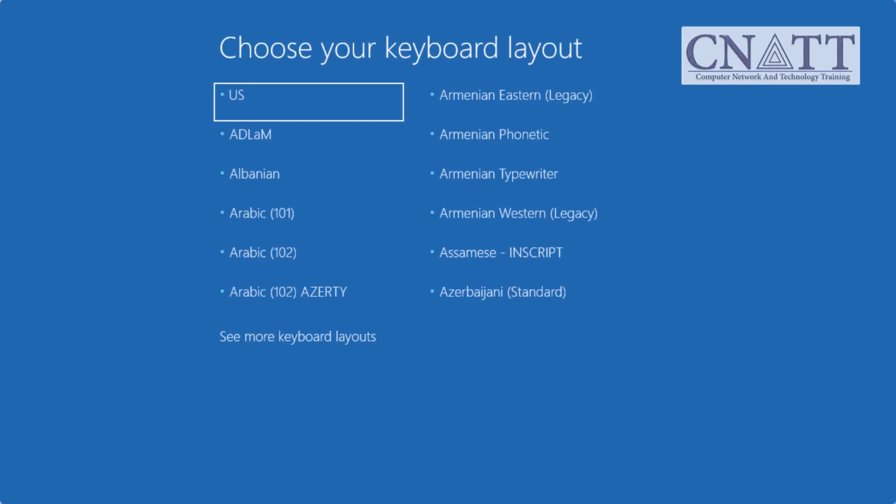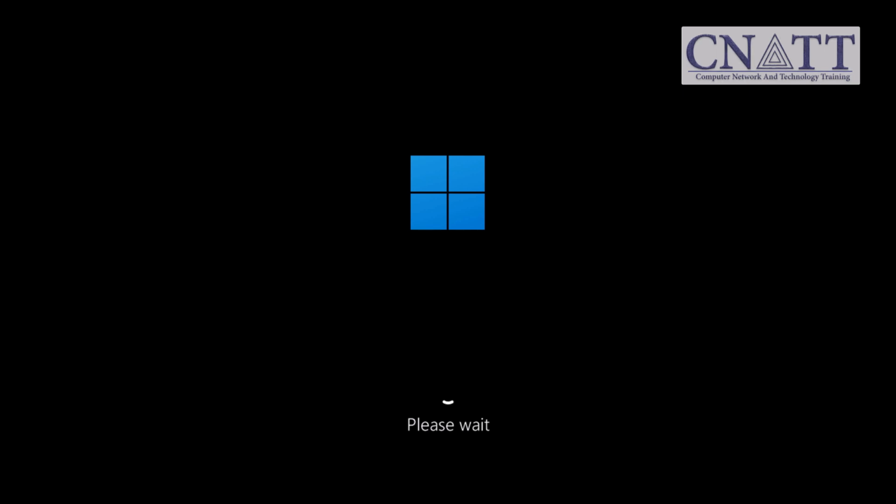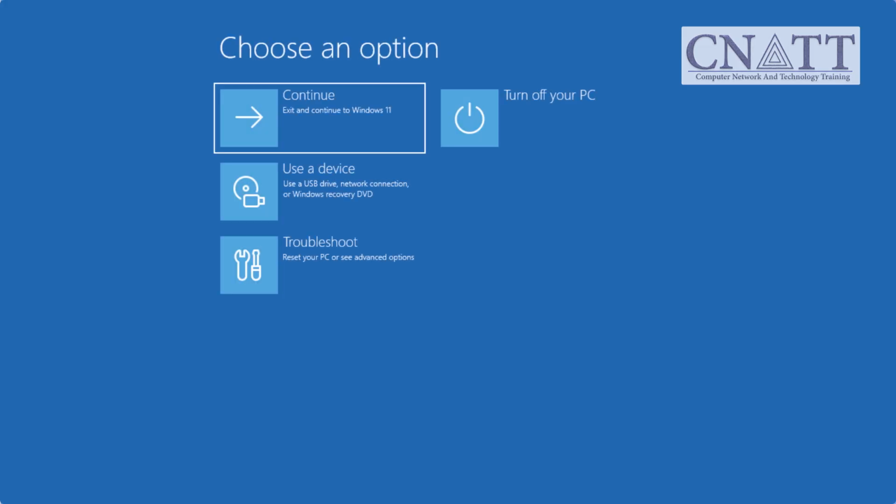One important note: a recovery drive works most reliably and is more likely to show recover from a drive on the same PC where it was created. On a different computer, you may only see basic repair tools, and the full reinstall option might not appear due to differences in hardware configuration, disk layout, or Windows version.